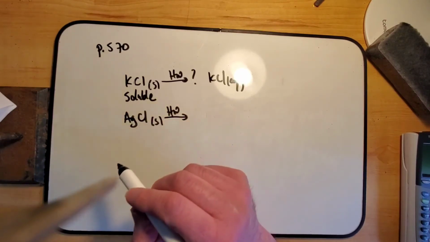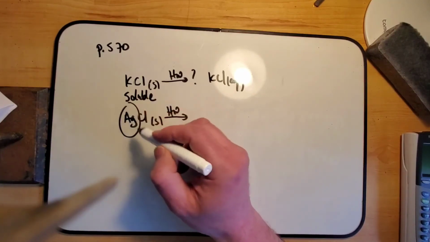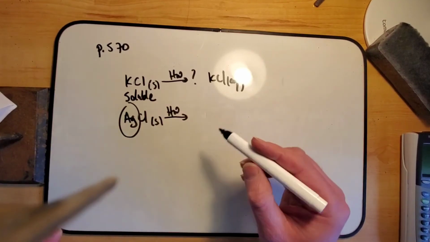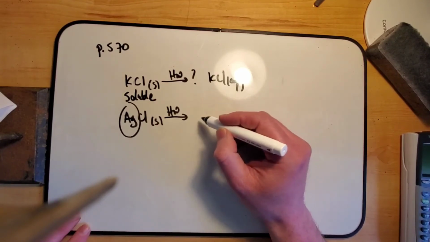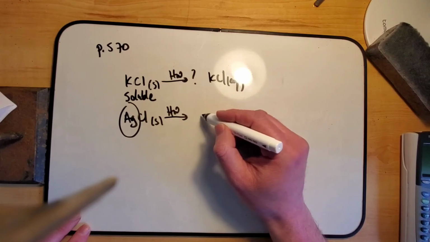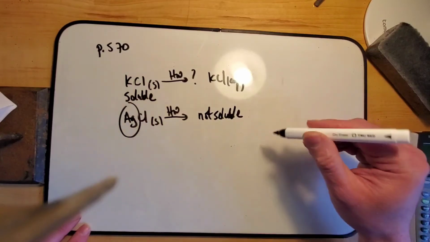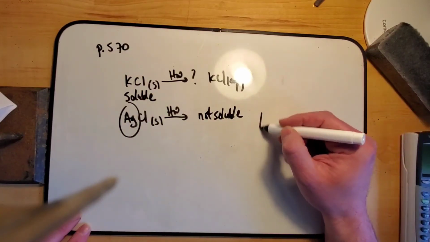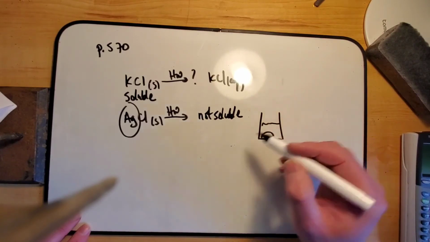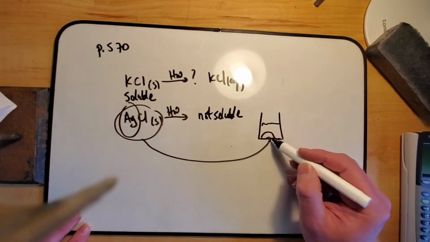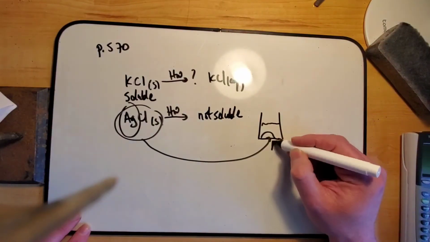Generally, it is soluble. However, you always have to check for the exceptions. And when you look at the exceptions here, there's your Ag+ right here. It will be one of the exceptions. So what table 13.4 is telling me is that it will not dissolve. So it's not soluble. And what you're going to see is that if you have a flask with some water here, whatever AgCl you put inside of this water, you're going to see the undissolved solid AgCl in here.